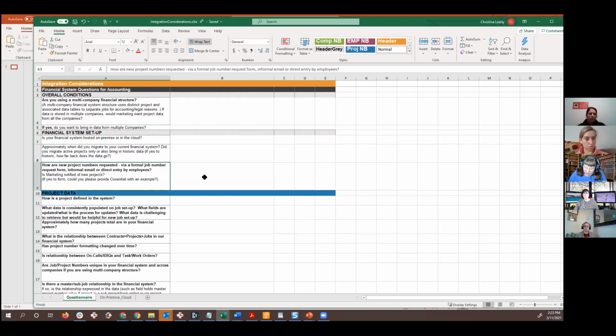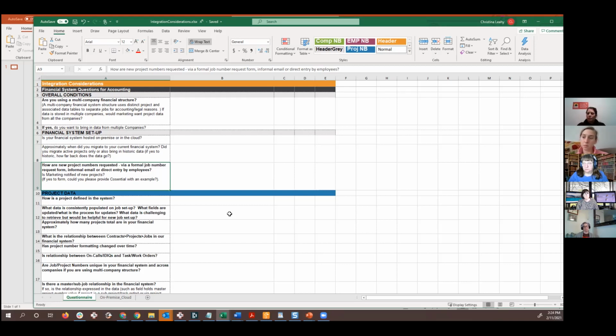We ask about how new project numbers are requested because we want to understand how formalized that process is, meaning how good is this data, right? And what is the process? Has it been willy-nilly? Have you just let project managers go in and request numbers, which some firms do? We just let project managers just go in and fill in their own information. It's also, like you were talking about, Denise, this process is a great time to think about, do we want to revisit this process to make it less painful for everybody?